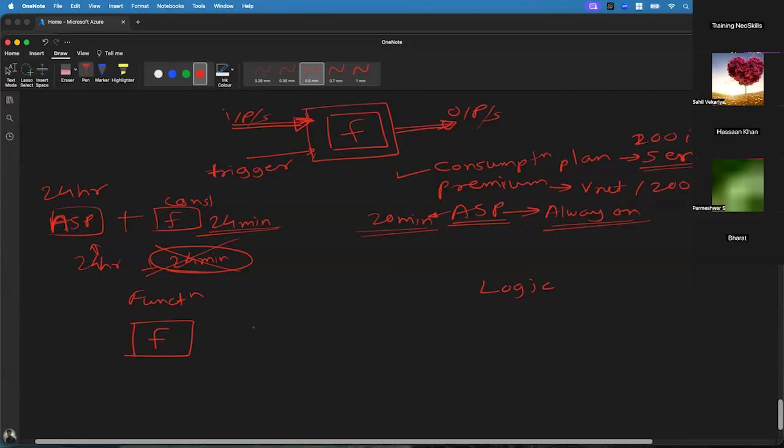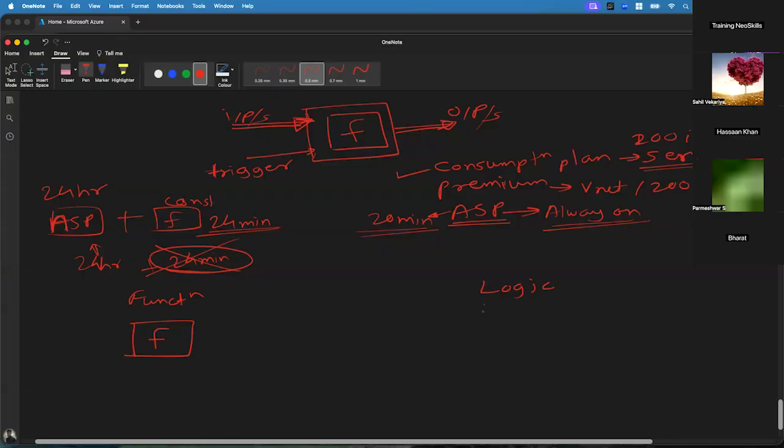First of all, we need to collect the information from the storage account for the image specifically: is it there, yes or no? If yes, then we need to send it to the email id, which might be an Outlook or Gmail account. So for the function app, I will write the logic in terms of code. But over here, I don't know how to write logic in terms of code.